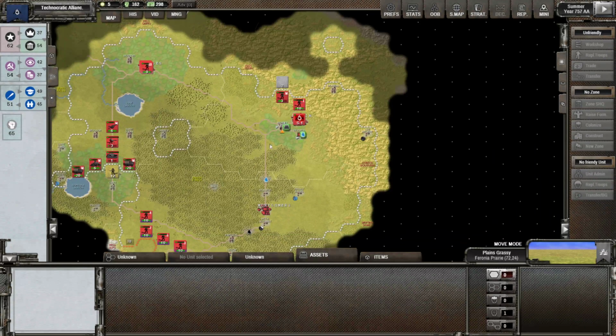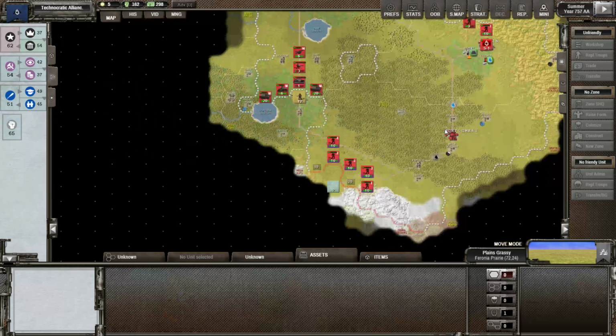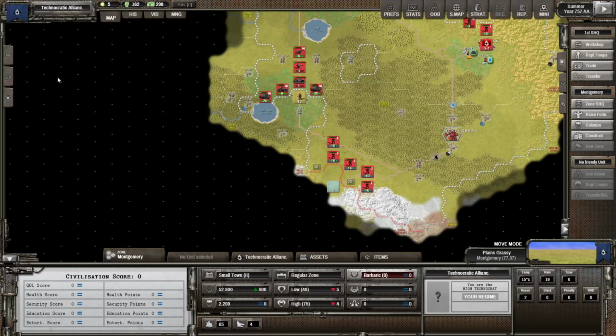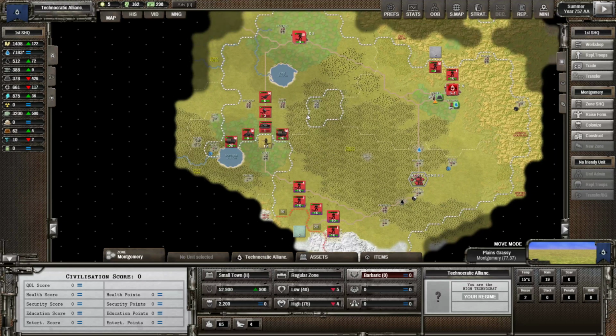And that's going to be it for this episode. Next episode, we are probably going to declare war over here. We're going to need to do something with the unrest over here. So that's going to be happening when we get a little bit more manpower. And yeah, we're going to move up everywhere.